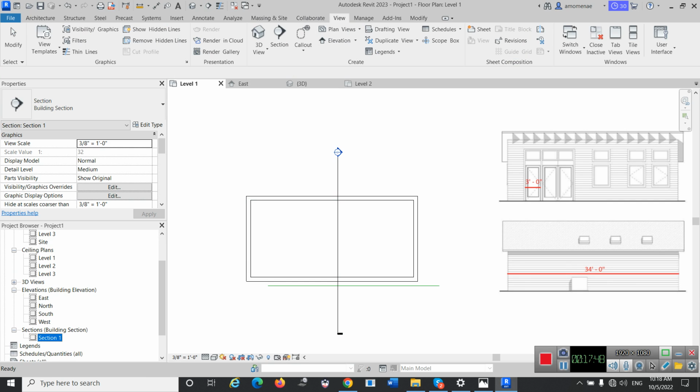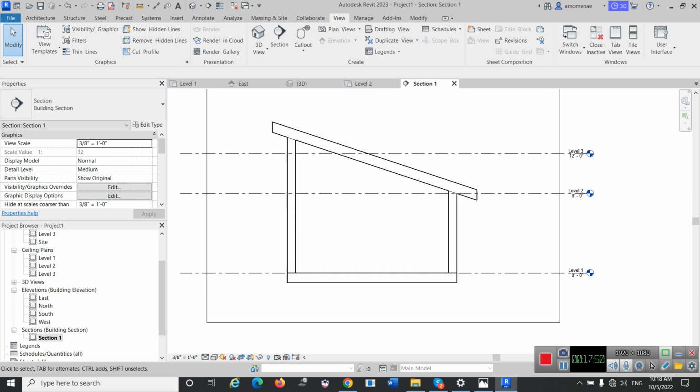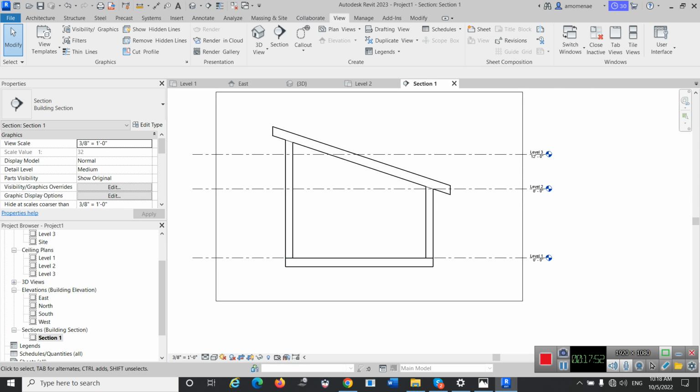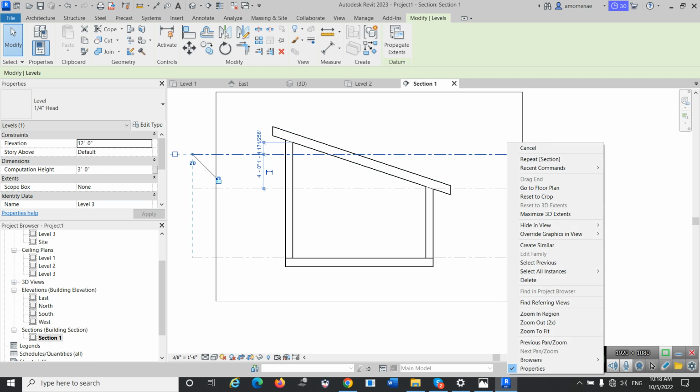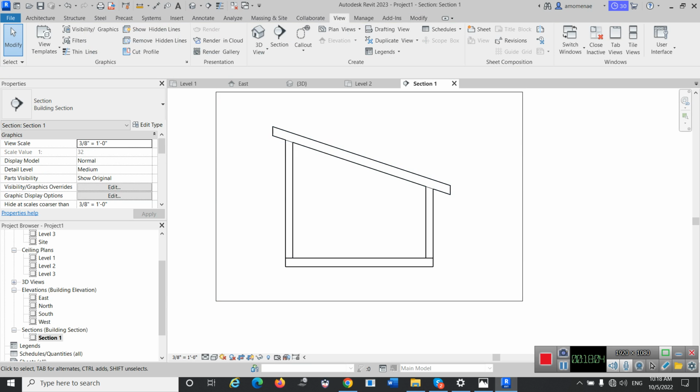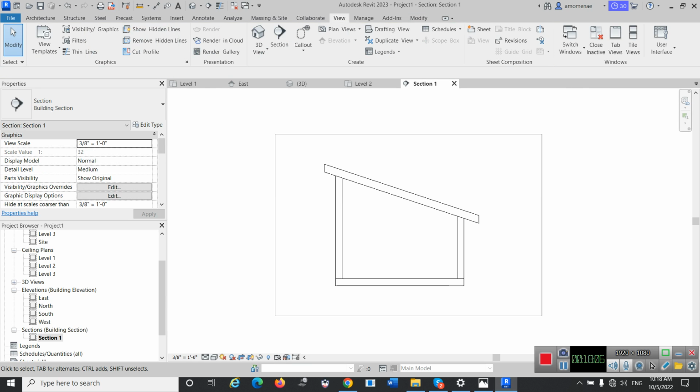You have it here, and you see your section. If these levels are annoying, you can simply choose one of them, right click, and hide in view category. Okay, so they will disappear, all of them.